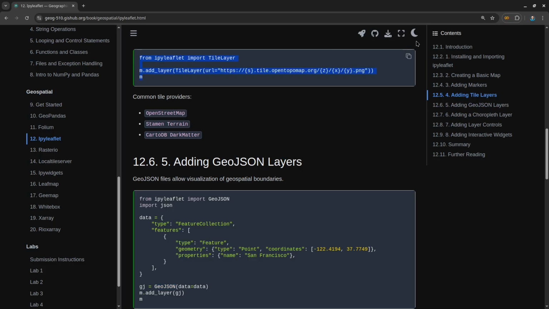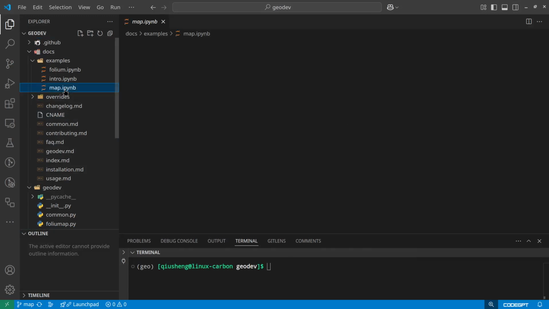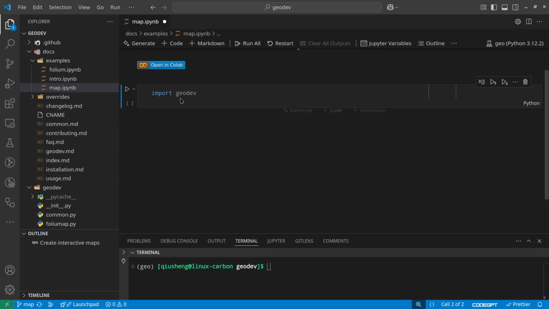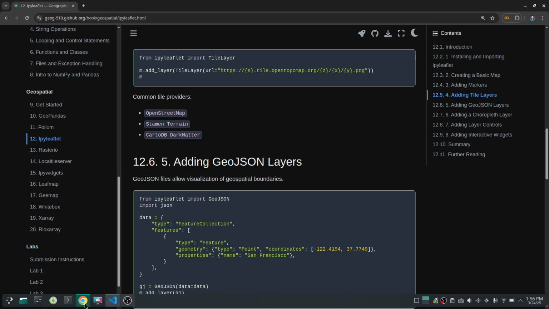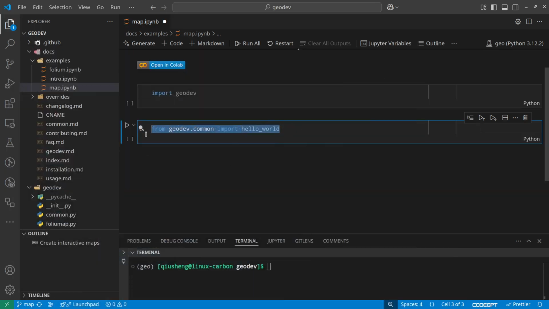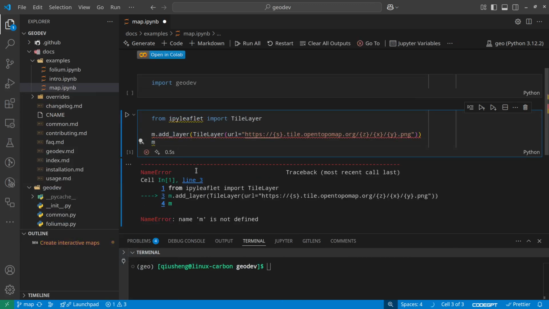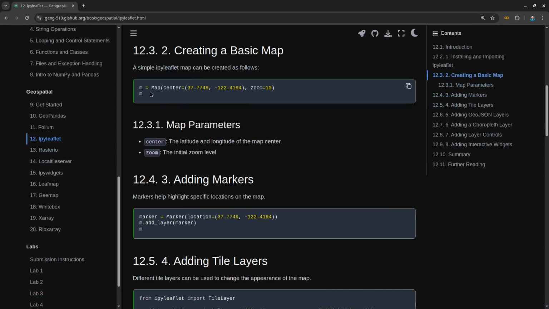So maybe just simply, how about this? Let me copy these couple lines of code. And I'm going to open my notebook here. I'm going to create an empty one, something like here. I'm going to add a new code block. Not what we want. We want this one. So I'm going to go to the host website. I'm going to paste this one and run it. Oh, we need to create a map. So we're missing the map creation. Maybe somewhere here.